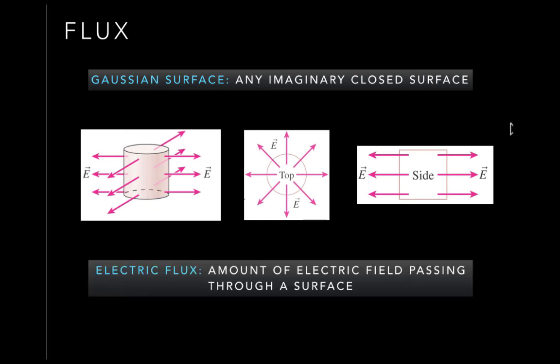Remember, the electric flux, once we define our surface, is the amount of electric field passing through that surface. So we want to set up our surface so that the electric field pierces it. Now, you don't have to pick a good Gaussian surface to actually calculate the flux. It just makes the problem a lot easier, and you'll see what I mean in a little bit. So we're basically constructing a method for determining the electric field that's much easier than doing these really rigorous integrals that we use to get this and this.